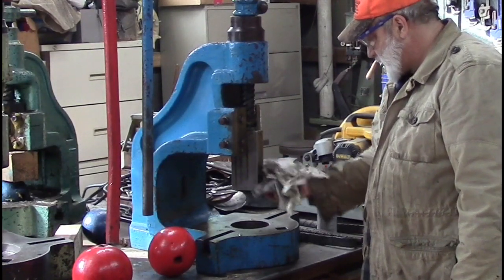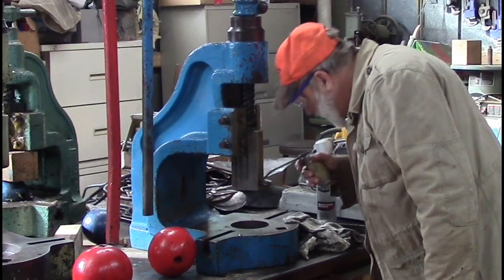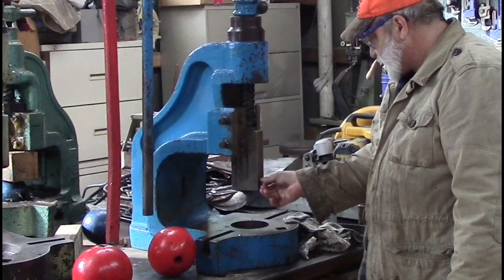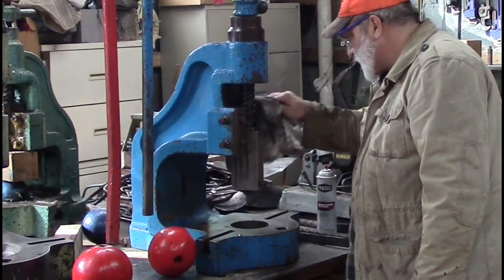This one has a little bolt sticking out on it, which is fine. And the other one that I got has a set screw kind of thing. So, yeah, I guess it doesn't matter either way, whatever works. That's what it came with.